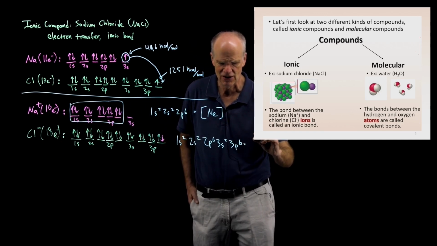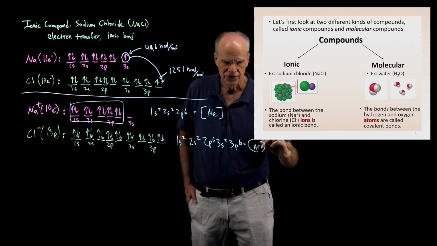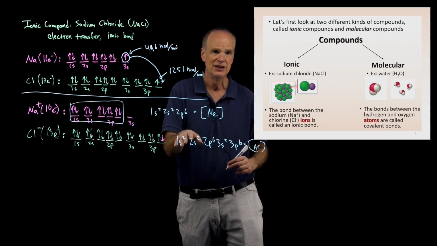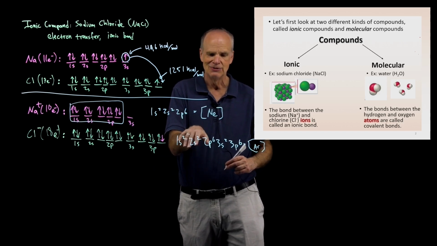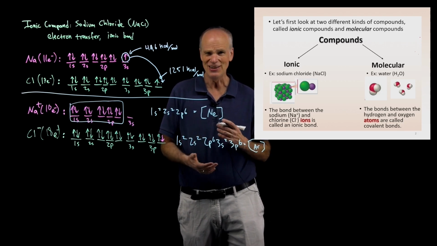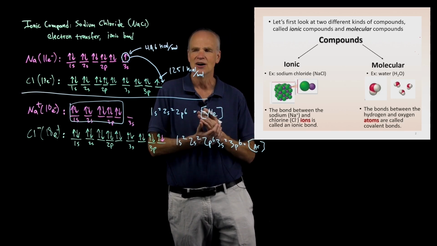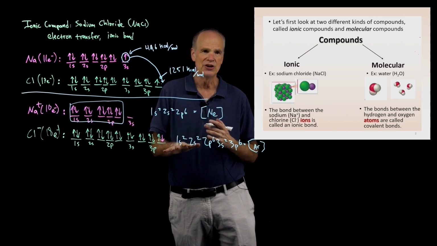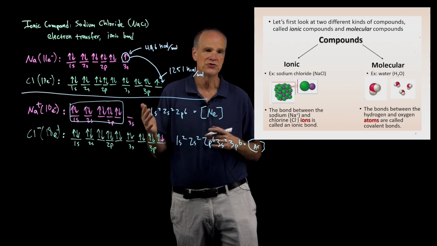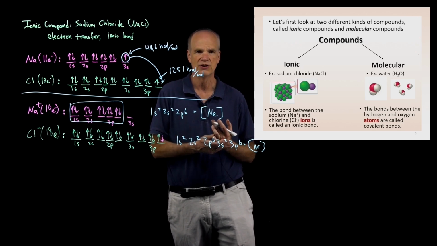You may recall that argon is a noble gas. So when chlorine picked up that extra electron from sodium, it got happy too, because now it also has a noble gas configuration. So now I think you can see why electrons are being transferred between these atoms: if they're transferred in the right way, they can either lose or gain electrons to achieve a noble gas configuration and therefore will be very stable.